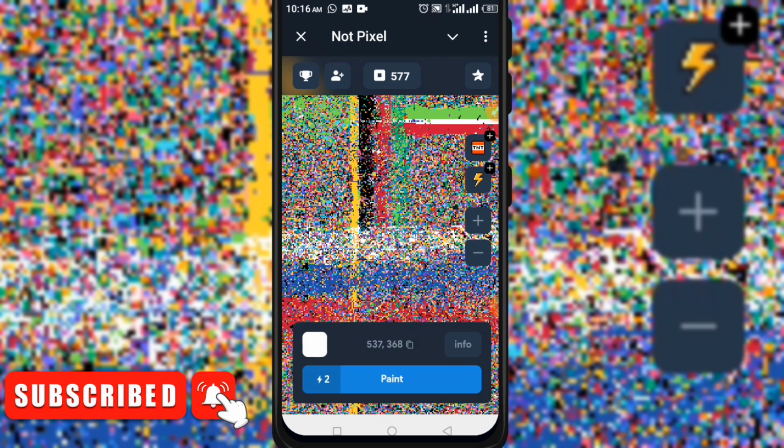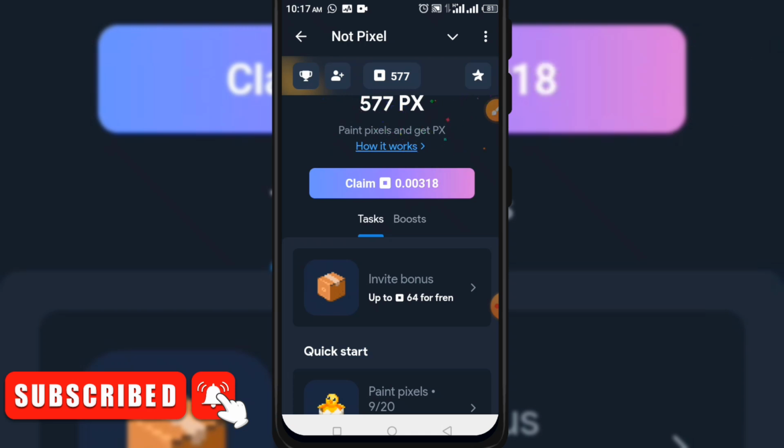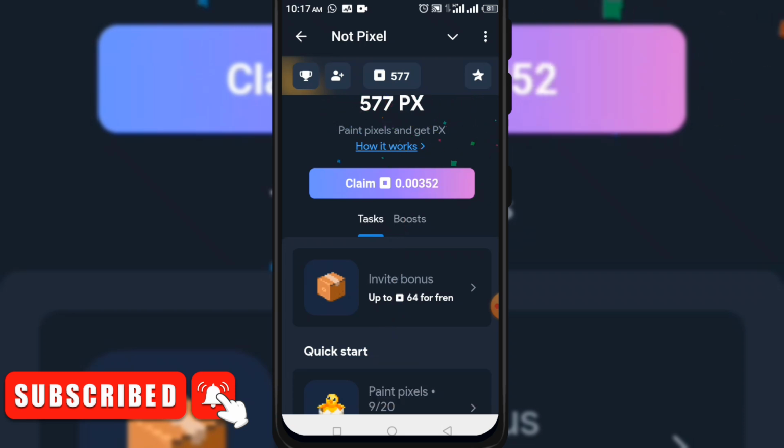So this is basically how this airdrop works. The next thing we are going to talk about is the tasks that you can perform and earn more pixels. So let's go back. You can see the mining is already working for me. It's collecting 0.0032. This will be increasing based on how many pixels you have painted. Each pixel you paint is going to give you 0.1 per day. So painting 6 pixels should give you 0.6 per day. So paint as many as you want to increase your mining.